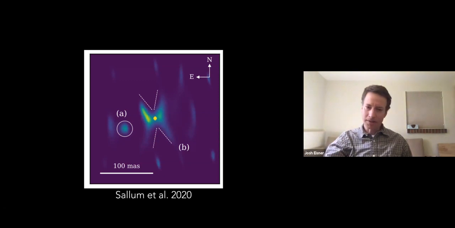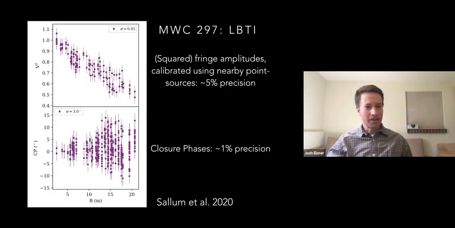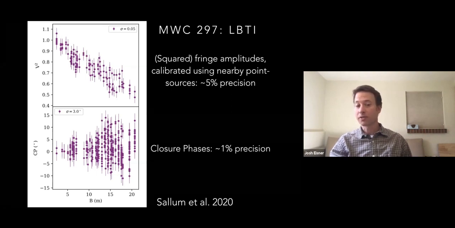Oh, I guess I should point this out. Something about these closure phases that is important is they're not zero. Any centrosymmetric source would have closure phases of 0. This source has very non-zero closure phases, which tells us that it has to have very much asymmetric emission. And we already knew we were going to get an interesting image pretty much just from looking at these closure phases because they weren't all 0.